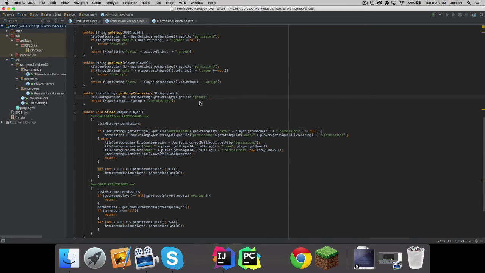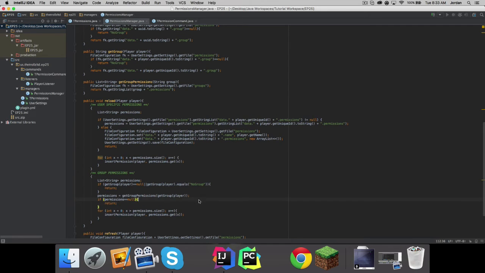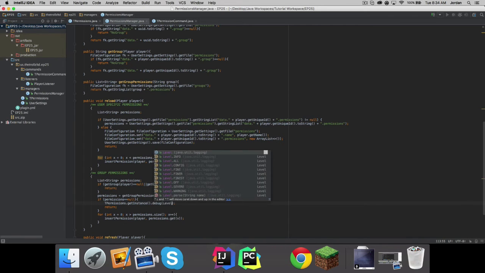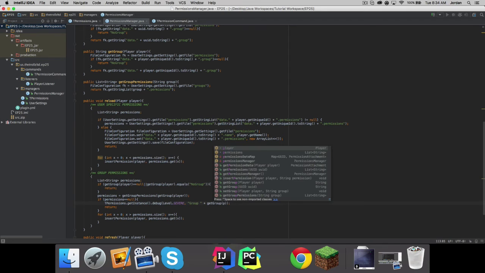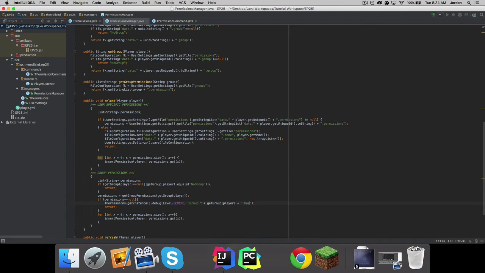And I've decided the best way to go about doing this is to put some debug messages in and see what code is getting triggered and what is not. So we're just going to debug at level.severe for this part here. Group plus get group player has no permissions question mark, and then right here we're going to make an injected method.